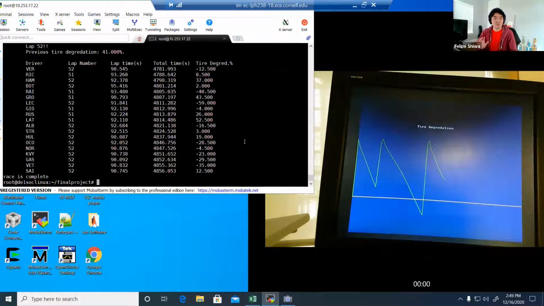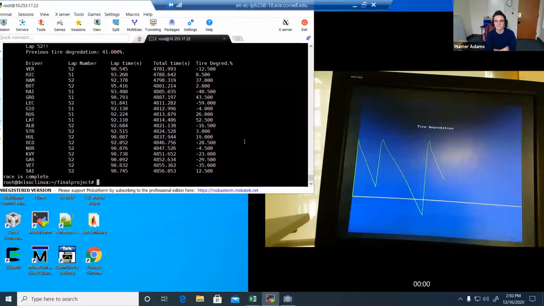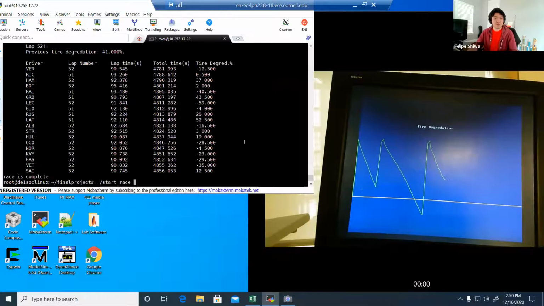So our reference point was when drivers typically pit when they're using these tires. When you see these values going more towards the negative, it's an indication they're driving on their tires longer, even though typically they would be expected to pit. It could be because of strategy, or because the drivers feel like their tires are holding out better than our data suggests. But if this were a real-time tool and those values started going negative, you could imagine something like a red light flashing saying pit, pit, pit. Some indication that the tire condition is significantly worse, you should be expecting that you're losing time per lap at this point, and you should probably change tires. Okay. So this race just completed.